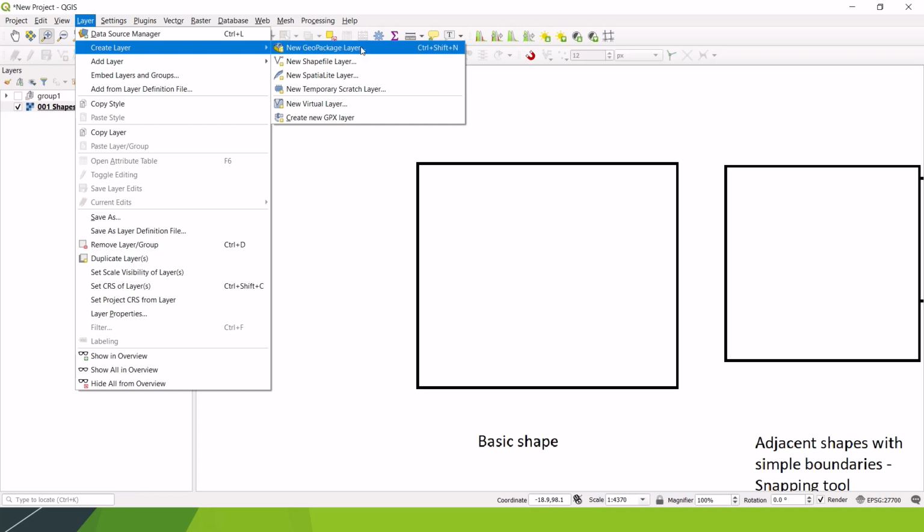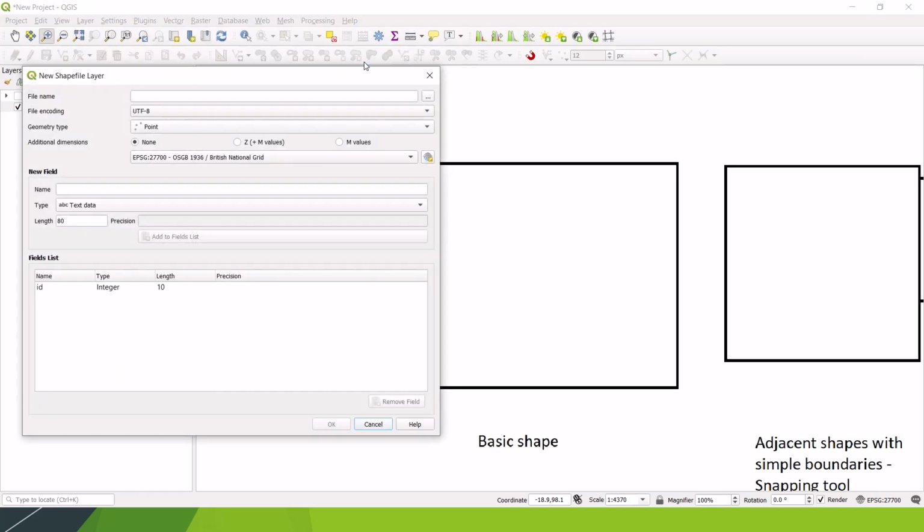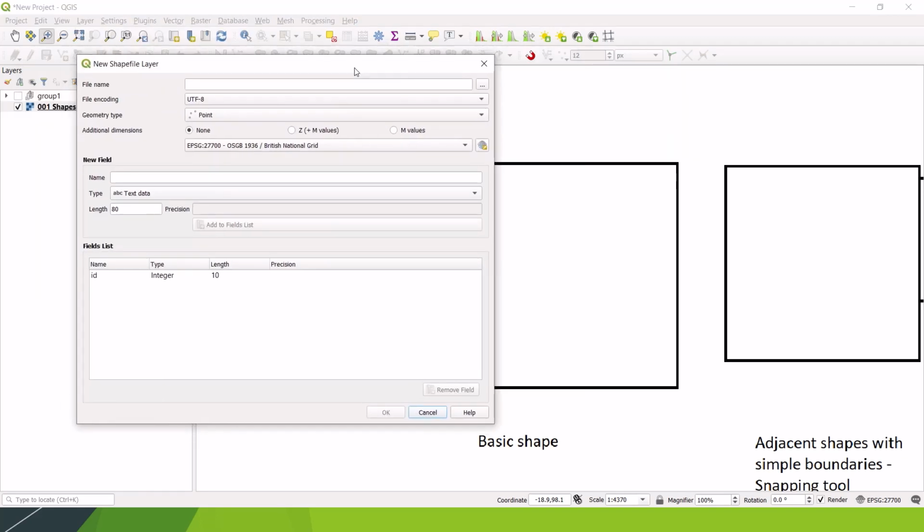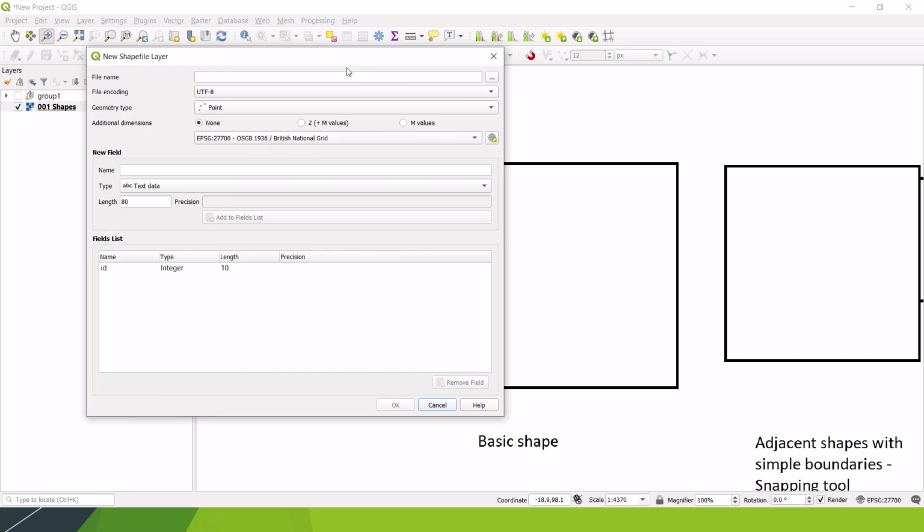In a way, GeoPackages are as well, but the shapefile was created by Esri, the people that create ArcGIS, and it's a kind of standard format across a lot of different packages, including CAD. So I use shapefile to maintain compatibility with a lot of other mapping software.